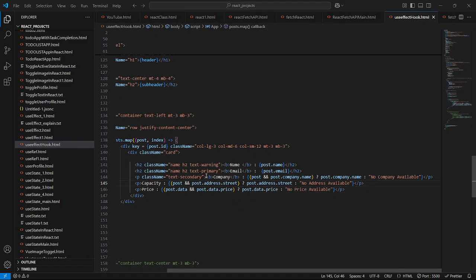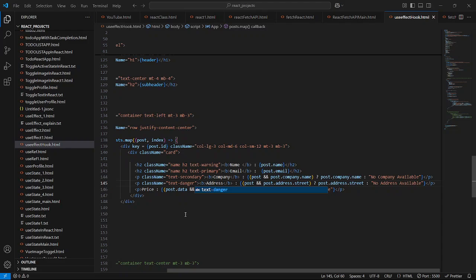So let's just make it bold also, and just copy this and paste it here to make it bold. We will just change this to address, and just give the class also. I'll just say here text-danger to make it a little red.